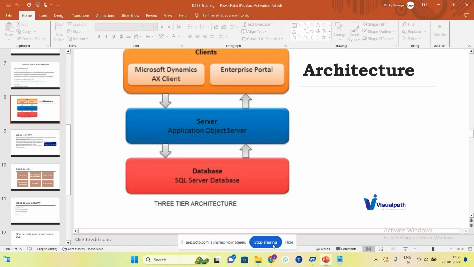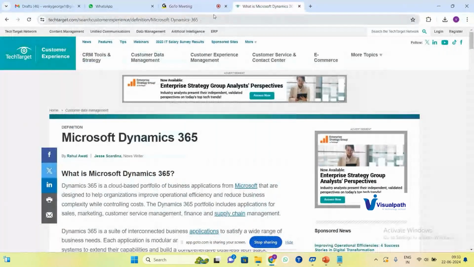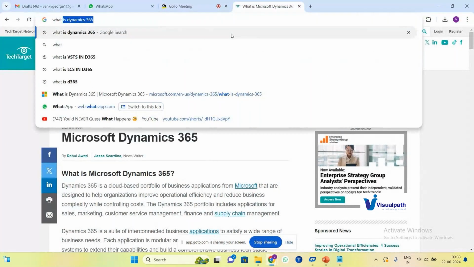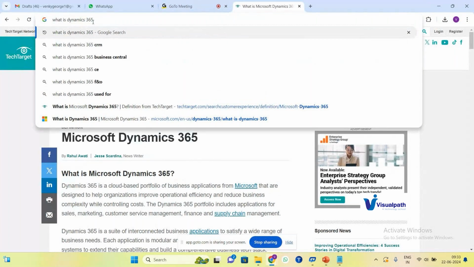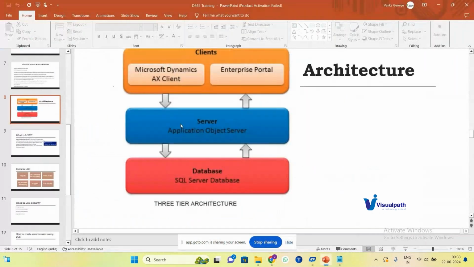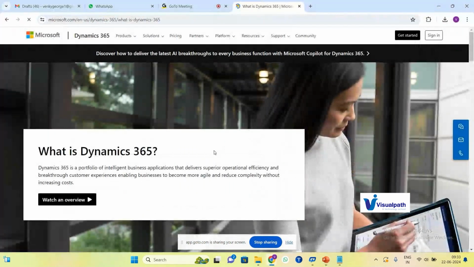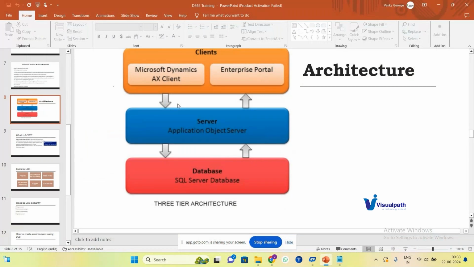As a basic example, I am requesting to the system as the client. When I click the enter button, it goes to the application object server. Then it gives the information from the database, sends it back to the UI and displays it. This cycle process is what we use in D365.